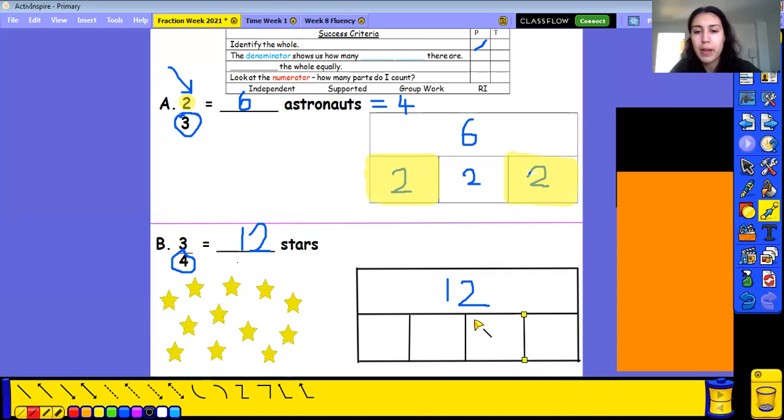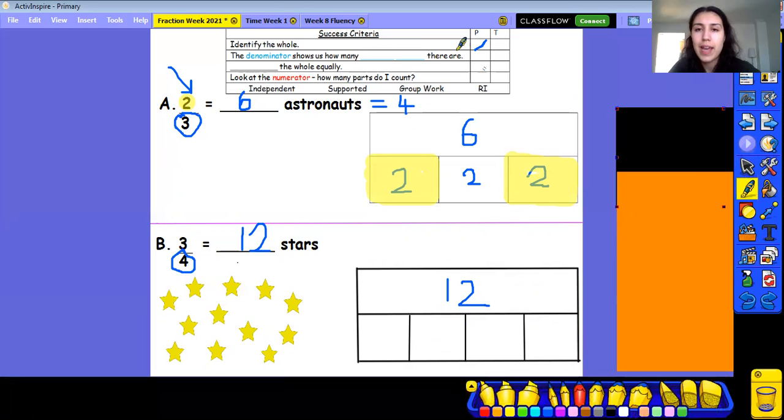So then what you can see by doing half, and then half of a half, and half of the other half, that will leave you with 1, 2, 3, 4. So now I've shown on the bottom of my bar model that we're going to split the whole into 4 equal groups.